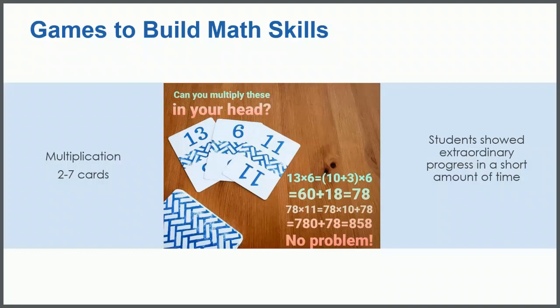Okay, then I would draw the next two cards. Whoever multiplies those numbers first, says the correct answer, gets those two cards. That's their points. The multiplication is done in their head, no paper, no calculator. And so we would do a few rounds like that. Then I would draw three cards. Now they have to multiply three cards in their head. Whoever gets the right answer takes the cards. That is their points. A few rounds of that. Now we draw four cards. They have to multiply four cards in their head, and so on.